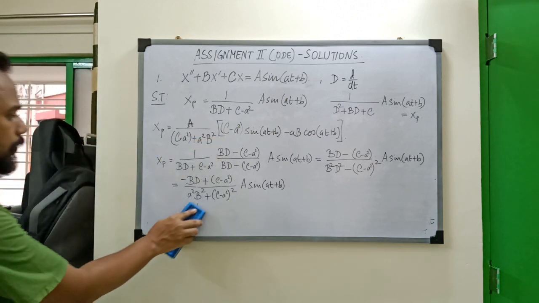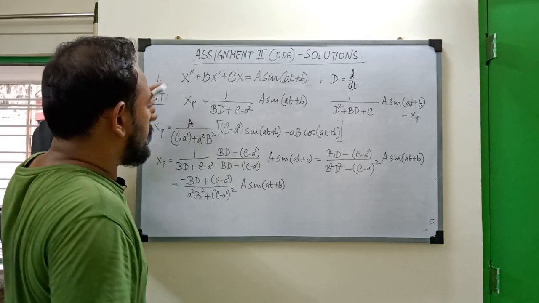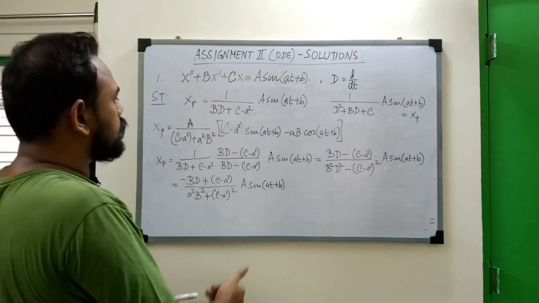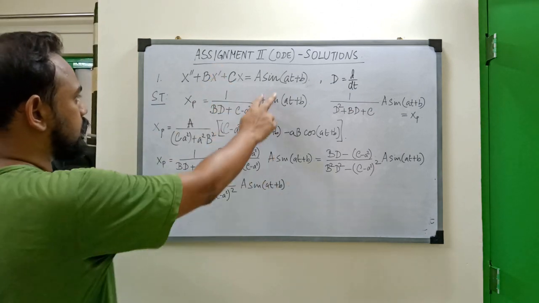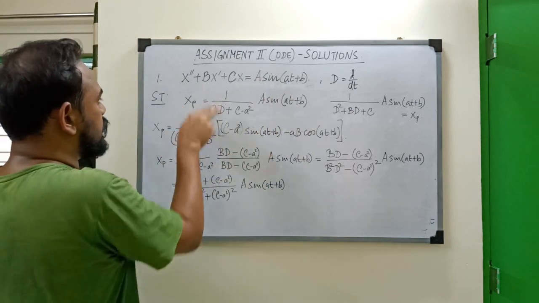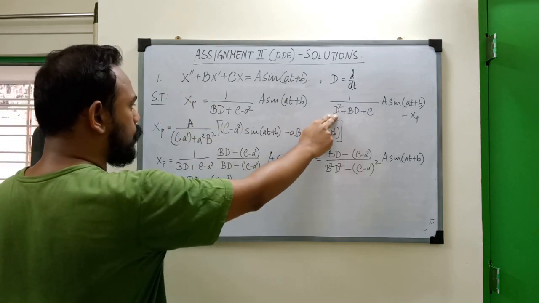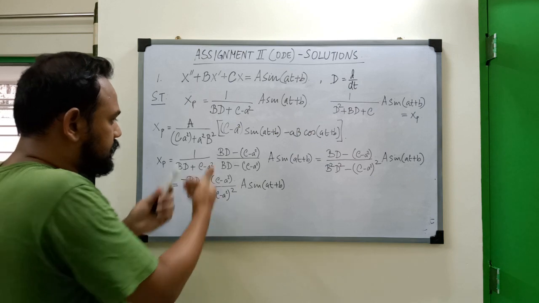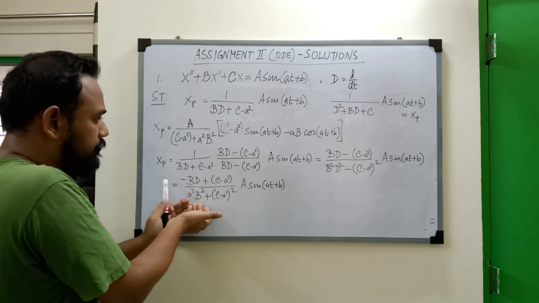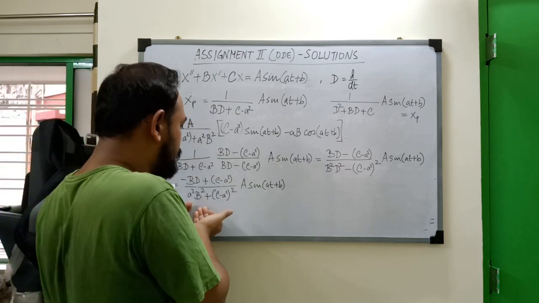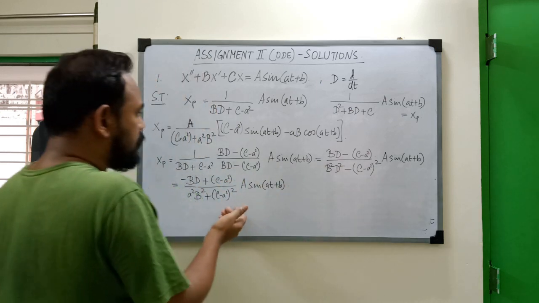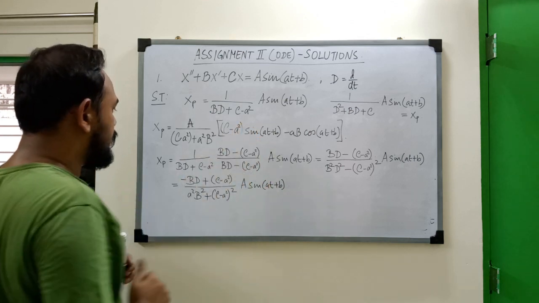So therefore, the purpose of this problem was to just give you a process of how to solve a second order linear differential equation with a sinusoidal input like this, okay? First you replace the D square by the minus a square, and then what's left of it can be adjusted by this ring operation here to bring in the same trick of putting a minus D square again in the denominator, replace that by minus a square again, and whatever is left in the numerator is just differentiation, and you differentiate that function out, and you will get your answer.